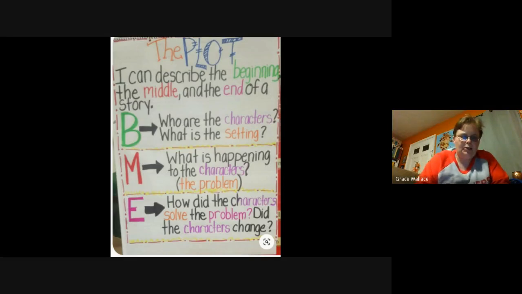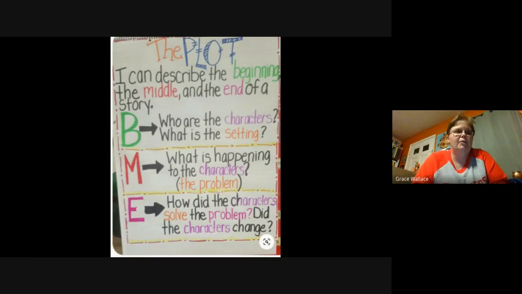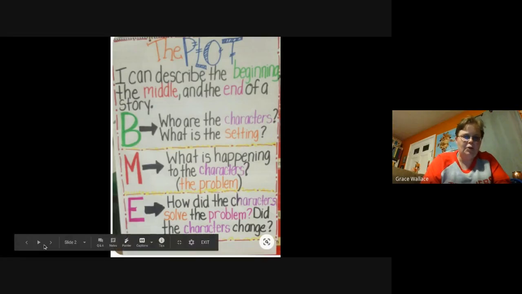Remember, you can always pause it. You're going to get a new notebook out. Yesterday, we got one notebook out. We wrote the word math on it. That was going to be our math notebook. Now you need to get another notebook and write reading on it. And this is going to be your reading notebook. We're going to use it just for anchor charts, for reading response notebook, for journaling, lots of different things. So make sure that you have a reading notebook. If you don't have two notebooks today, make sure you have a piece of paper.